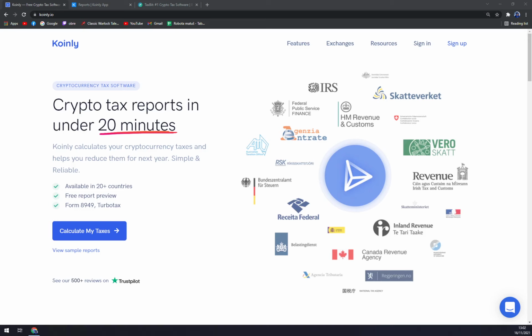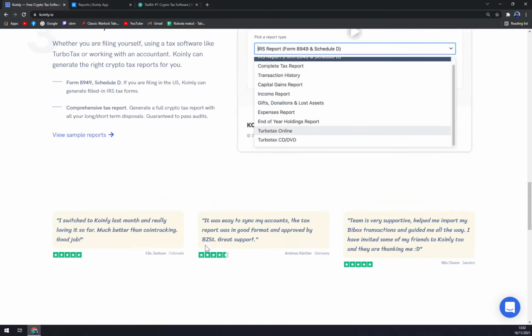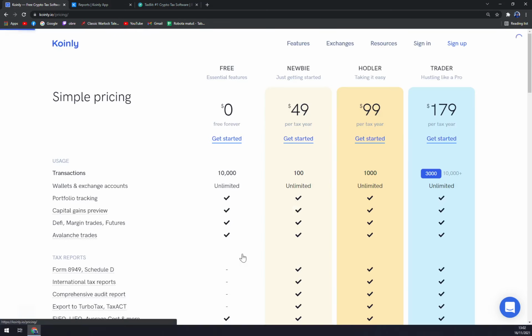When we are going to check Koinly, we also have to check the price system, which is very favorable. You can get a free version where you can maintain it free until 10,000 transactions with unlimited wallets and exchange accounts.